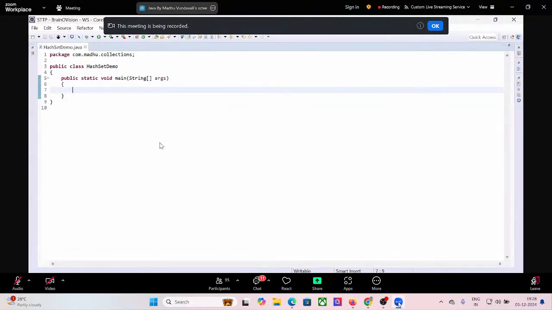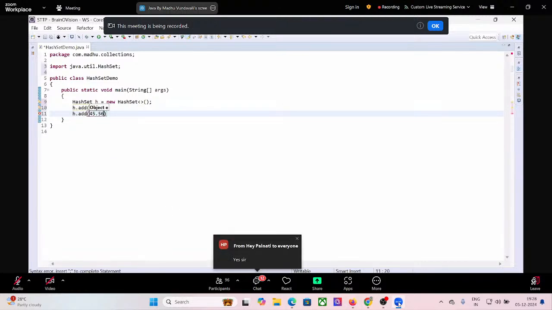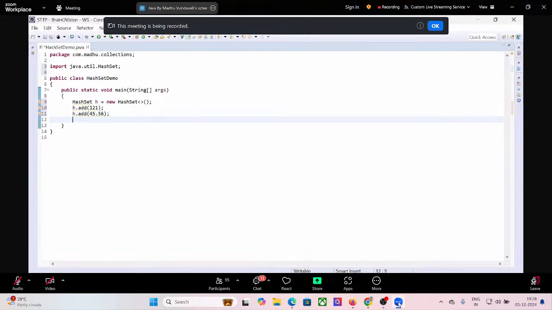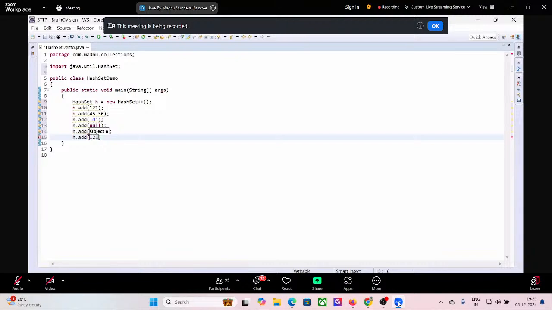See here. HashSet h is equal to new HashSet. Adding integer type of data, decimal type of data, character type of data, h.add of null values, string type of data, test, and h.add of 121.